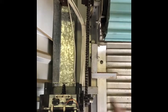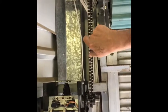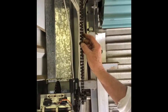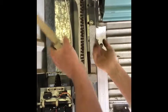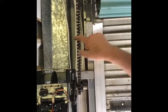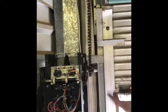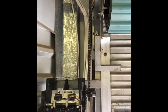There's big ones. So you might need to make your own, and if you don't know how to do that, you can probably look it up on YouTube. But you grind one of these little tits off on each side and then just pop it out with a little chisel. You know what I'm talking about. You pop that out, and then it comes apart. And then however long you want to take out of it, do a couple, and wherever you want that section to come out, do it again. We don't have a grinder, but I use our cutoff wheel that we use to cut the locks off.